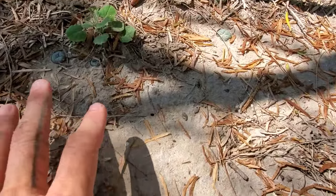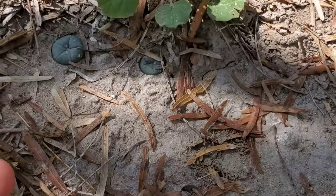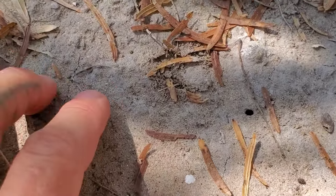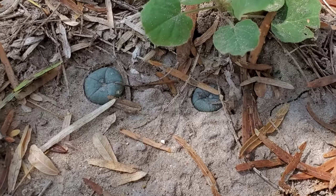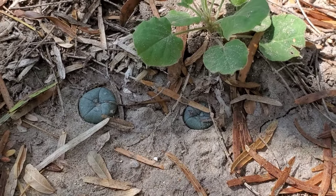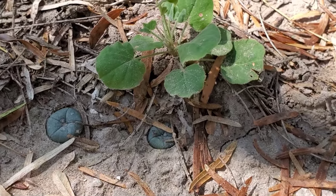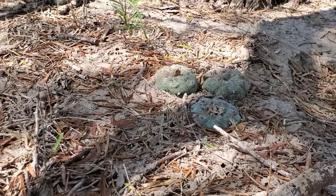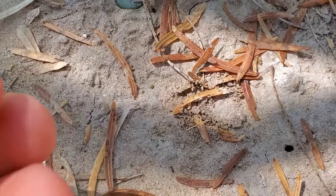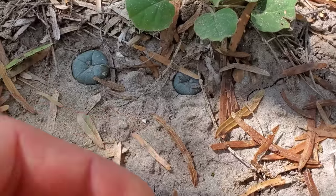Once this soil gets wet — there's no rock on the surface, quite different from the populations in West Texas — it just kind of turns into this mushy sandy loam, and that's how the seed takes off. It never really freezes here. It's hot as hell in the summer, still hot in mid-October, and once they flower you get these little pink chili pepper-looking fruits. Rodents probably eat the flesh and discard the little black poppy seed-looking seeds. The seeds lay in the soil, and once that soil gets wet it stays wet even for a few hours or days afterward, and that's how these plants get established.